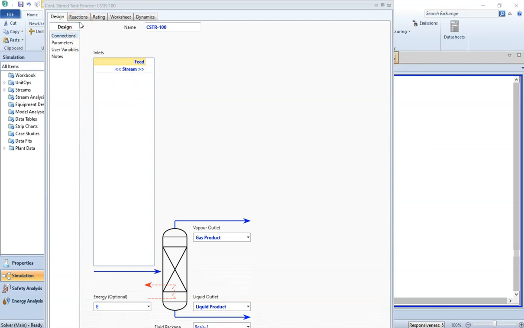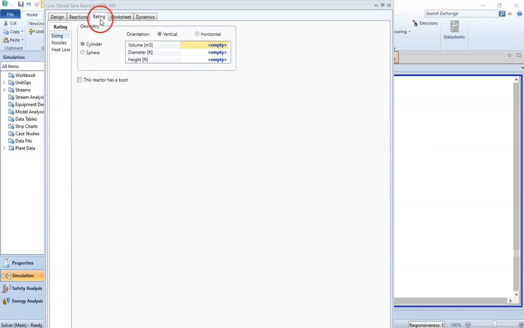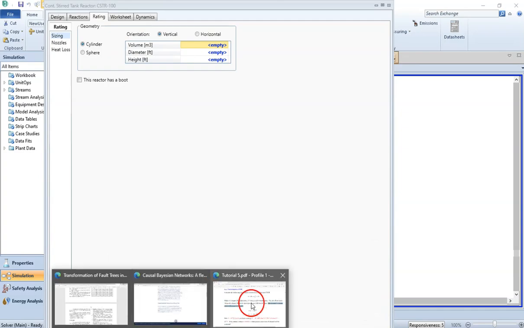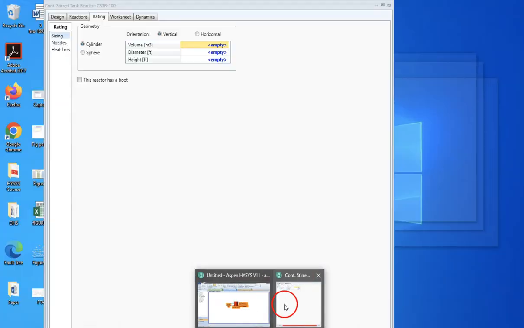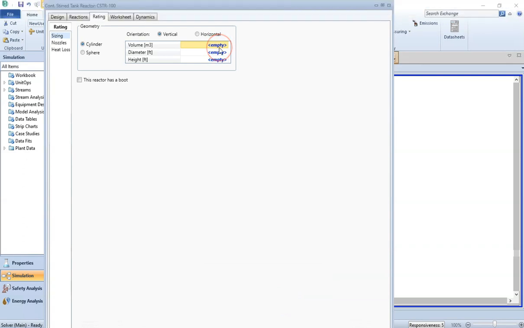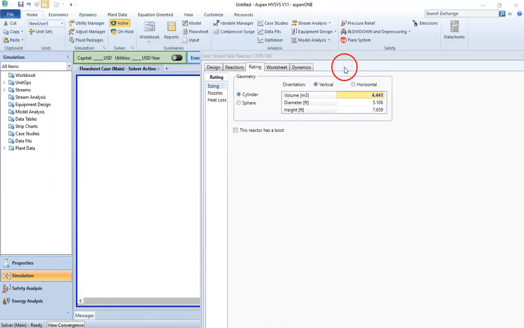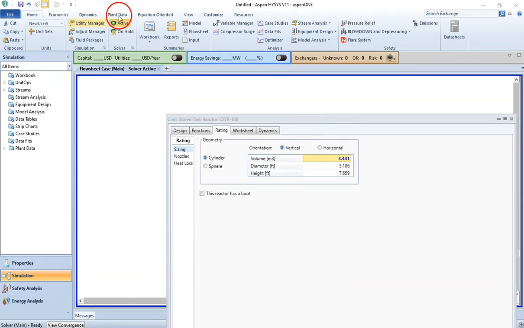The next step is you go to your rating here, and here you provide the volume of your reactor, and this is given in our question statement that the volume of the reactor is 4440.8 liter. So I just go here and enter 4440.8 liter, and HYSYS will automatically calculate your diameter and height of your reactor if your solver is in the active mode.